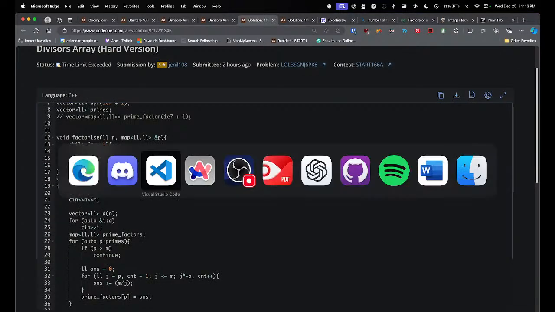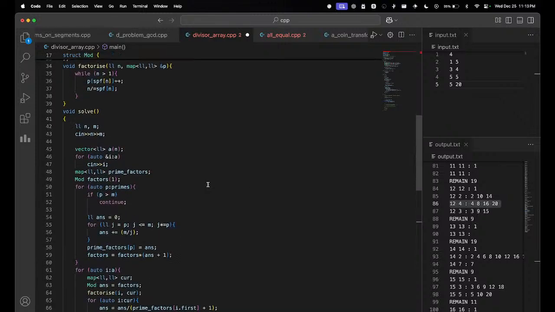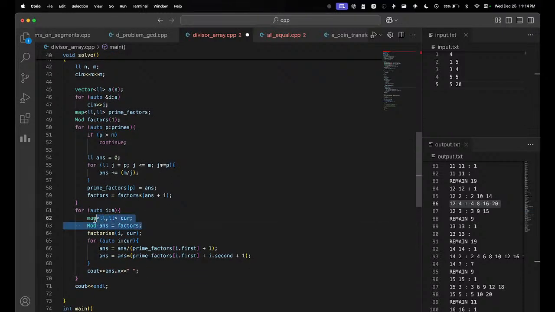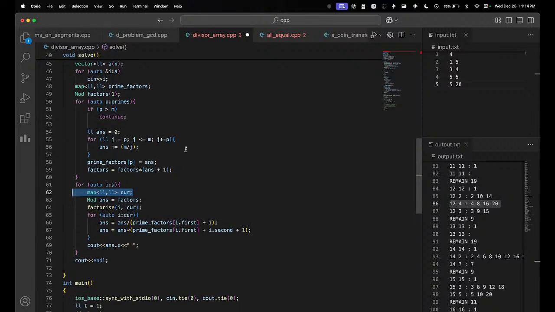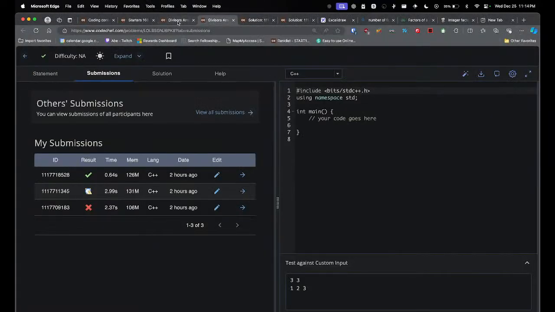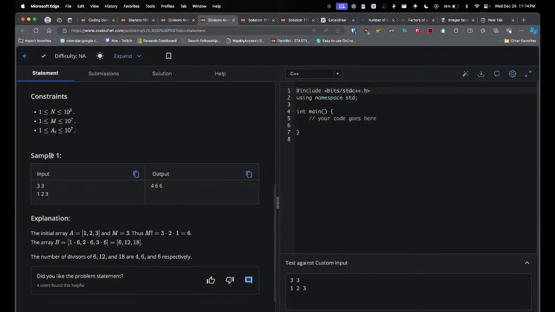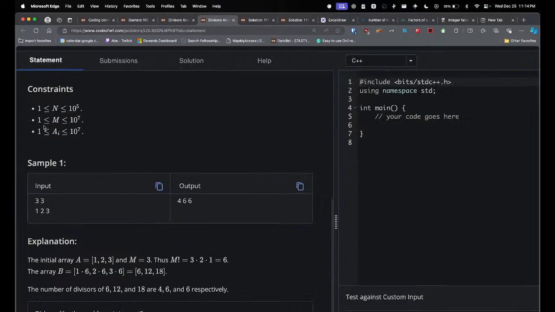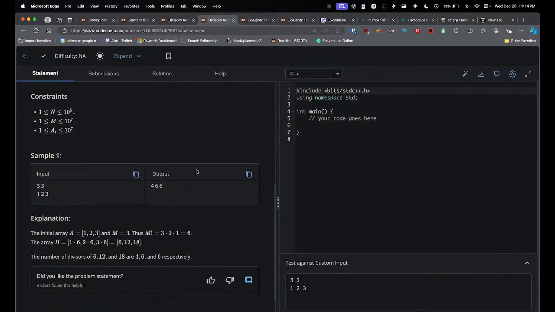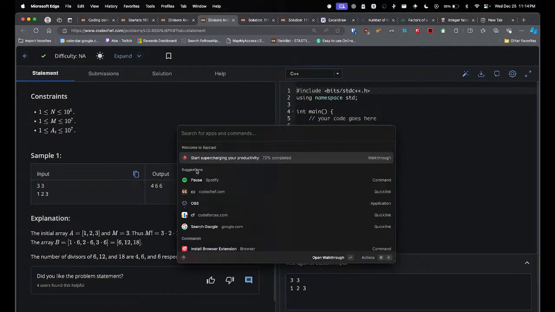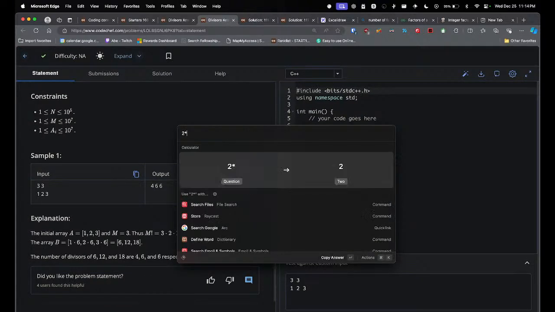So now, what is the complexity? How many different prime factors can a number have? A number which is up to 1e7, how many different prime factors can it have? Let's just see. What is the minimum I'd do? 2 into 3 into 5 into 7. Let's say all of them are only to the first power. See how big the number is growing.